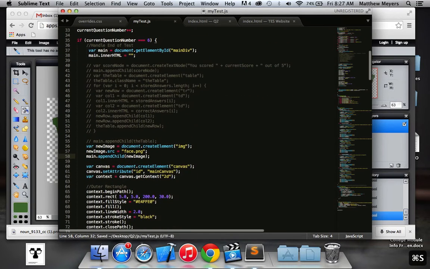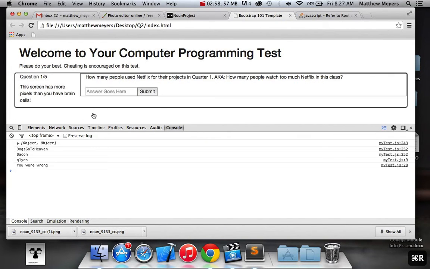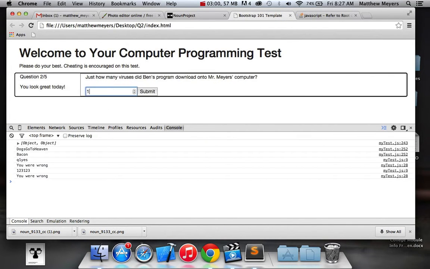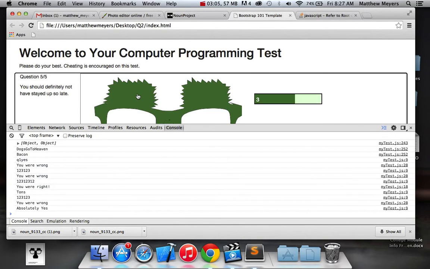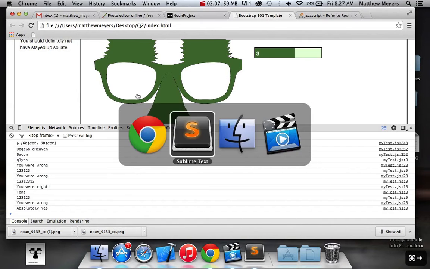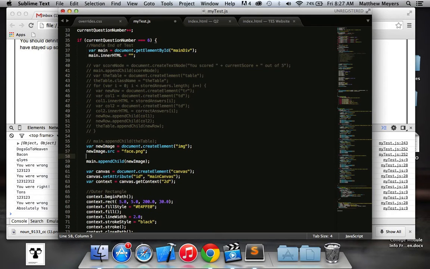Okay. Now you're going to see this is going to be a pretty big face because these images that you download from the NounProject are usually 1200 pixel size. So what we're going to do is in our CSS, see that's huge, we don't want that. In our CSS we're going to shrink it. So let's say, we can give it a class too, so new image dot set attribute class, we'll call it info icon.